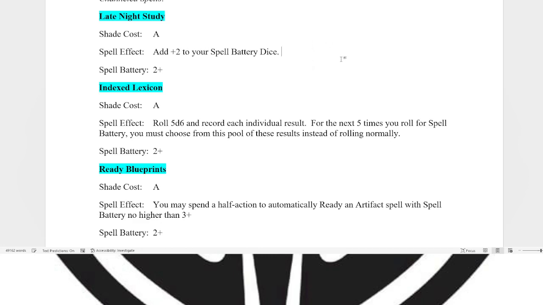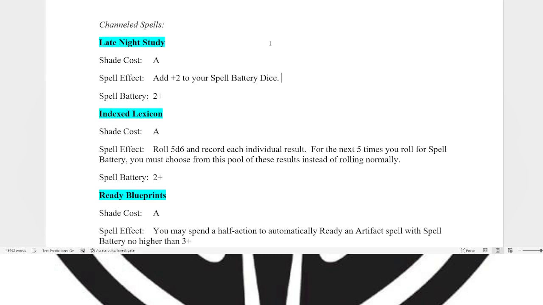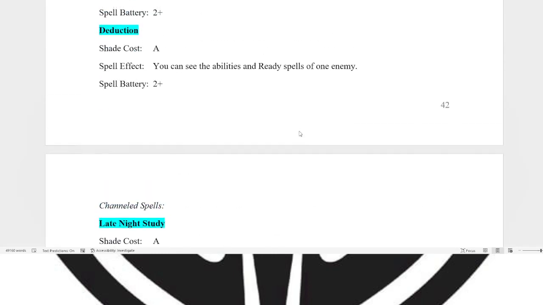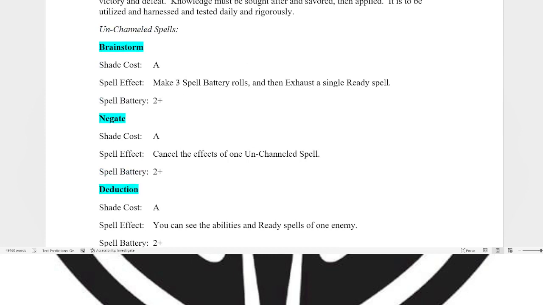Now, what does that do? Again, it's a channeled spell. It takes a half action to cast. So what this does is every time you make one of those spell battery rolls we were just talking about, you would roll 3 dice instead of 1 and choose the highest. So each of these spell battery rolls, you would be rolling 3 dice per roll and selecting the highest to recharge one of your spells.